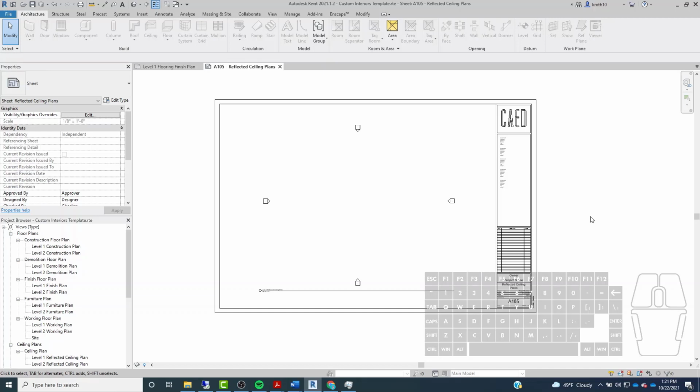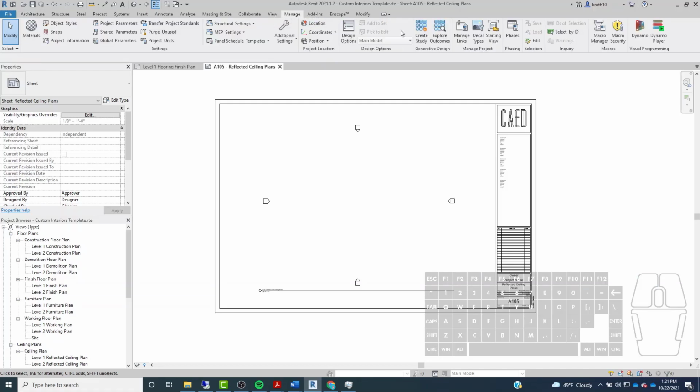So if you wanted to show the contractor, hey, this is the wall that you need to demolish, you can do that, but then you can also have your new walls built in sort of over top of that new geometry. So that's something that we would also need to consider for our template here. So what we want to do for this, first, it's going to be mainly adjusting our view templates that we had set up, but we want to take a quick look at the phasing settings.